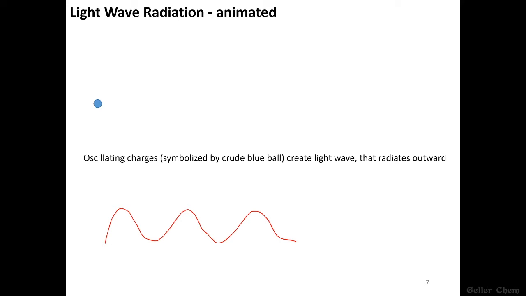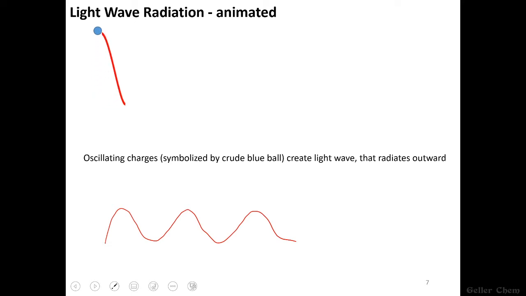Well, you have to have some understanding of how light is created in the first place to appreciate it. Light is created by a charged particle oscillating in some periodic motion while releasing this radiation that we call light. Again, we're not going to get too deep into the physics of it, but just to give a crude visual of what I'm describing, imagine we have this charged particle here, and it's about to move up.